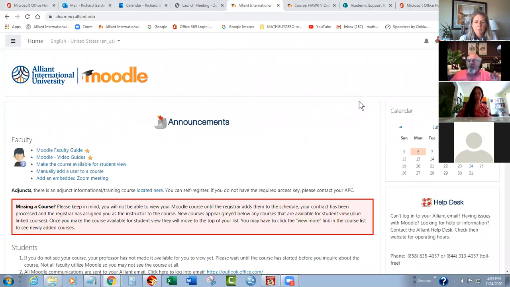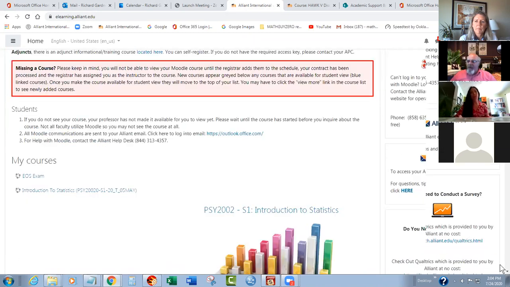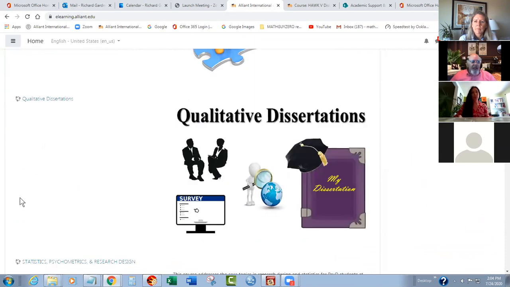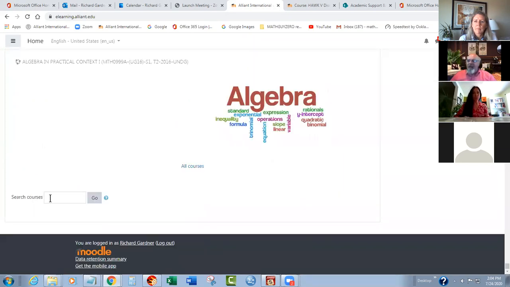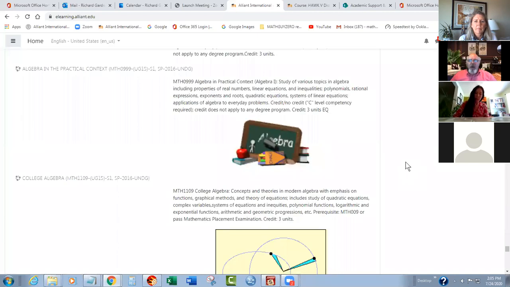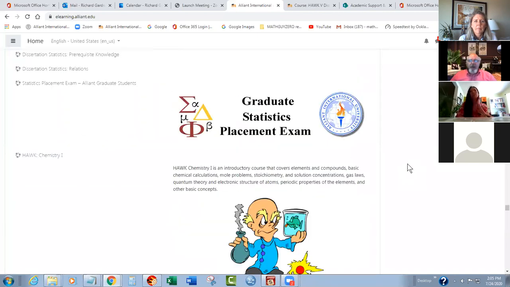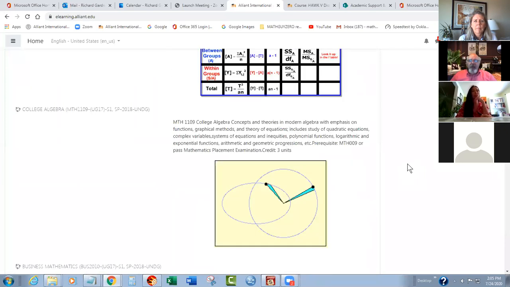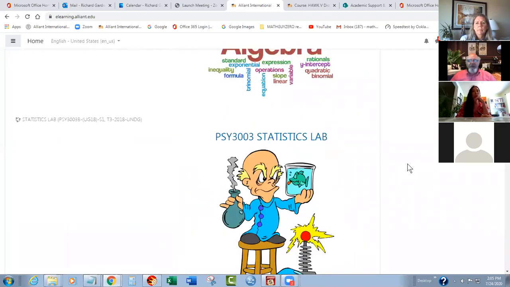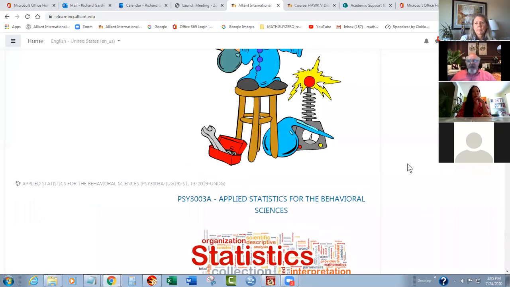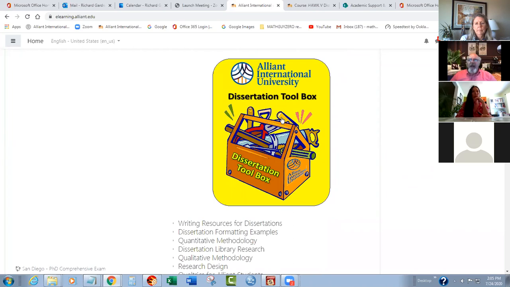If you've never been to a Hawk before, how to get to the Hawk is you scroll down to the very bottom of your Moodle page, and there's a little tiny search courses box. Just type in the word Hawk, H-A-W-K, and all the different Hawks line up. There are about 7 in total, of which you have probably used anywhere between 3, 4, 5, depending on what you want to do. But let's go ahead and go to our Dissertation Toolbox Moodle. I have a lot of Moodles. I also teach a lot of the undergraduate classes here. Okay, there it is. If you click on that, it takes you right into the Dissertation Toolbox.